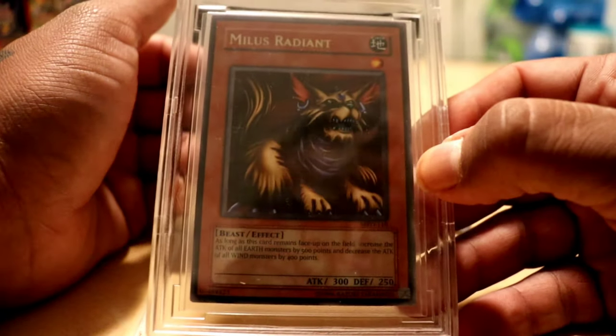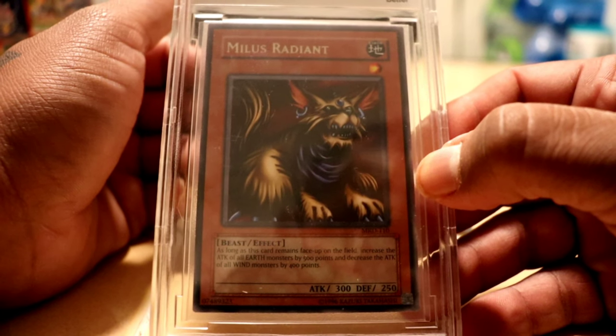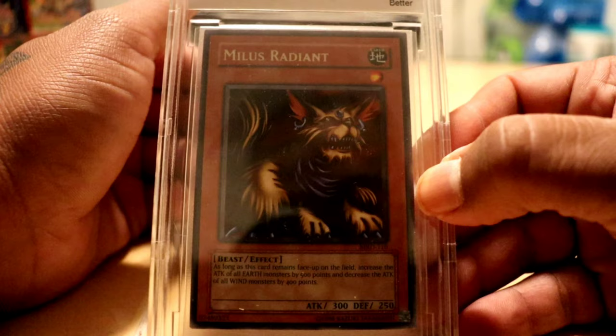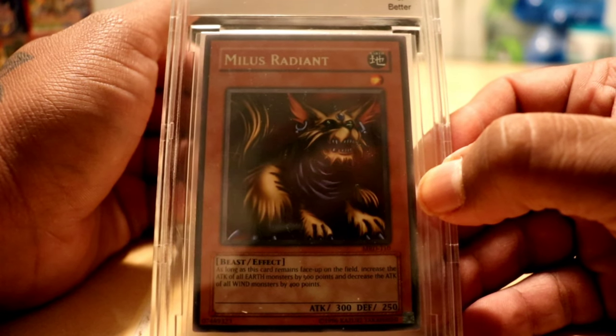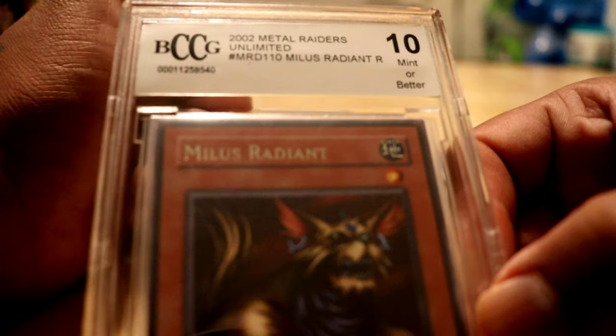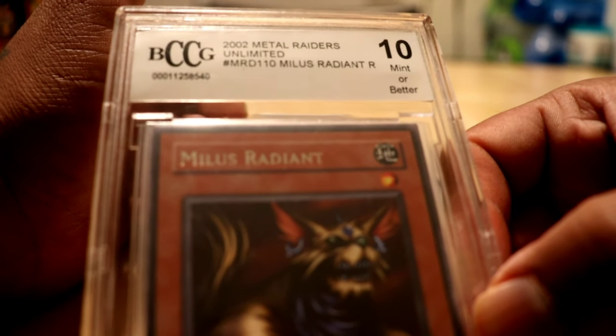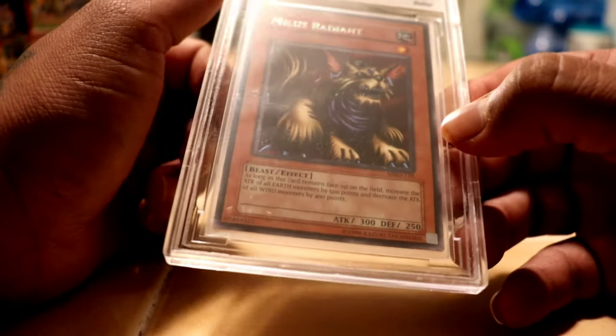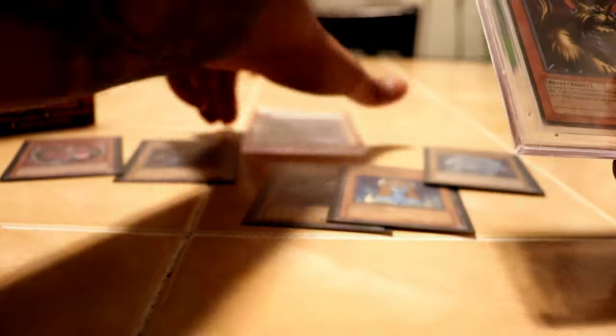Let's see this one. Miltus Radiant. And it's a 10. Oh yeah, it says 2002 Metal Raiders Unlimited, but it's not first edition. What about this one? Metal Raiders also.